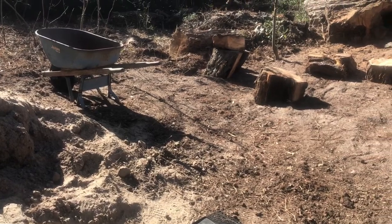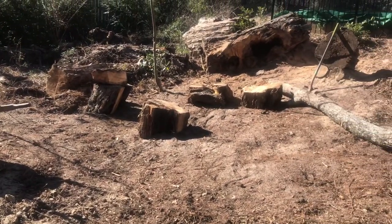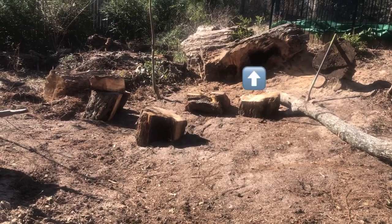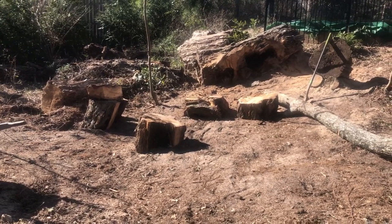4 hours, and we cleared except for the big log that still needs to be cut back some, and we can't do any more. I'll tell you why. Gone through all 4 batteries. Yeah, no more battery power. I have 2 in there charging now, but they're not ready yet, so we'll continue this next time, and I'm very confident that next time we will finish setting up this second target.